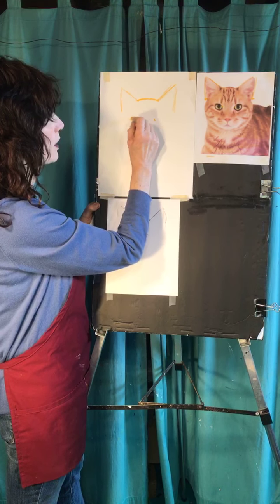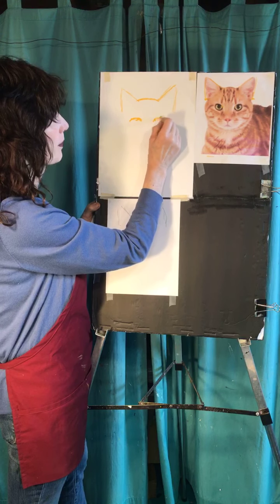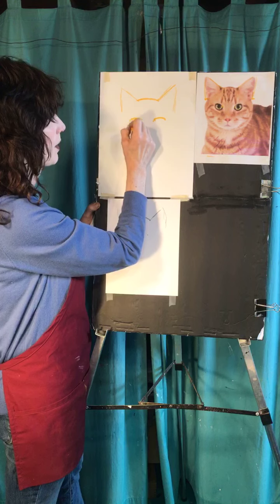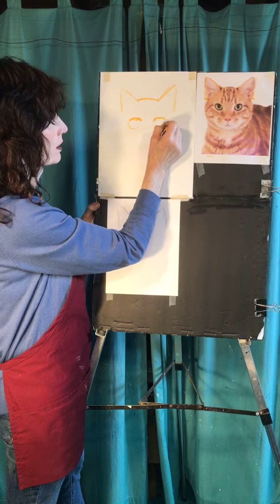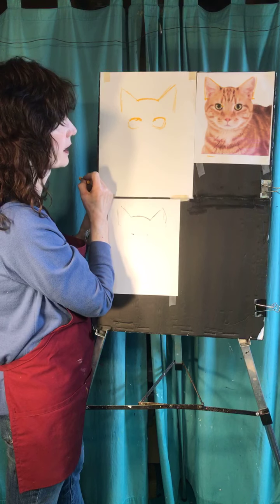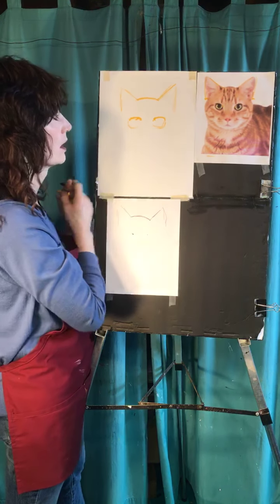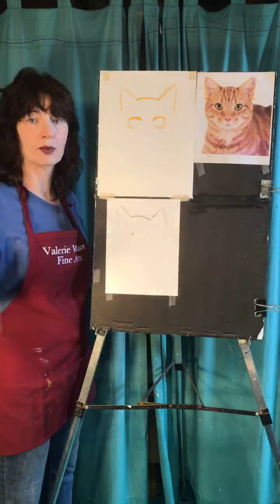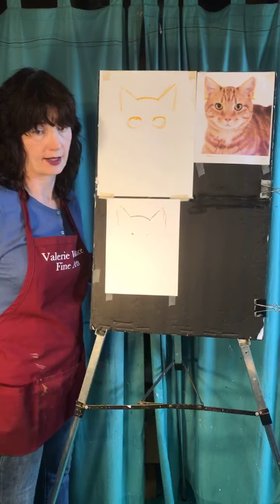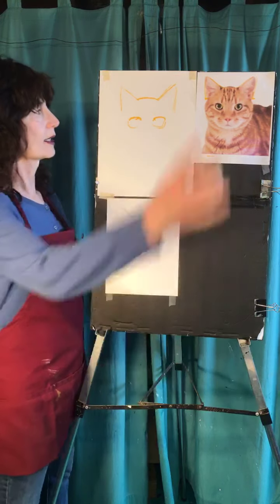Okay. So do the upper part of his eye like this, and then do the bottom part and make nice big circles. Go a little bit lighter on the bottom if you can. It's got a little white around his eye, so it'd be nice to have something kind of like that. Okay? That's the hardest part. Everything else we do from now on out is very, very easy.